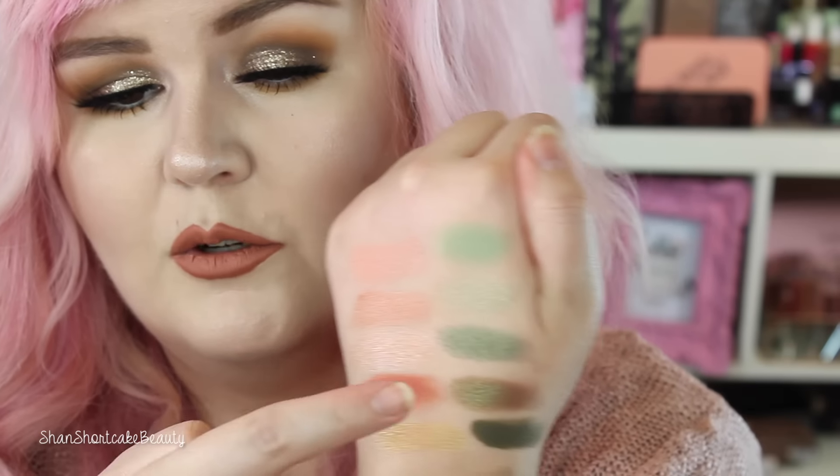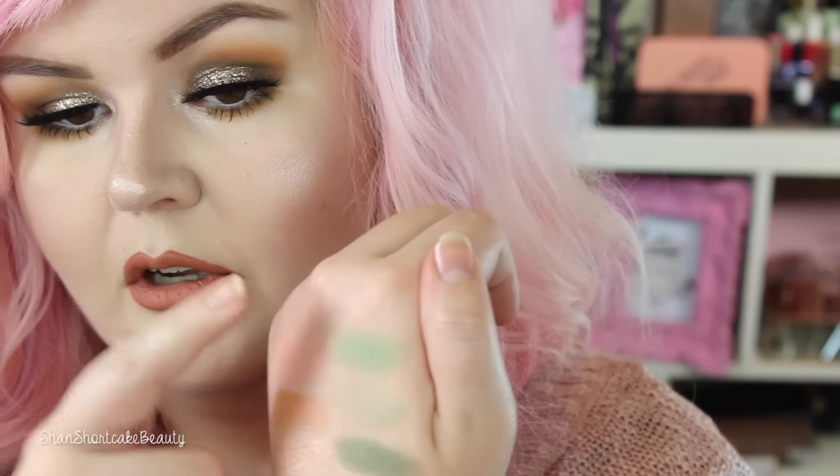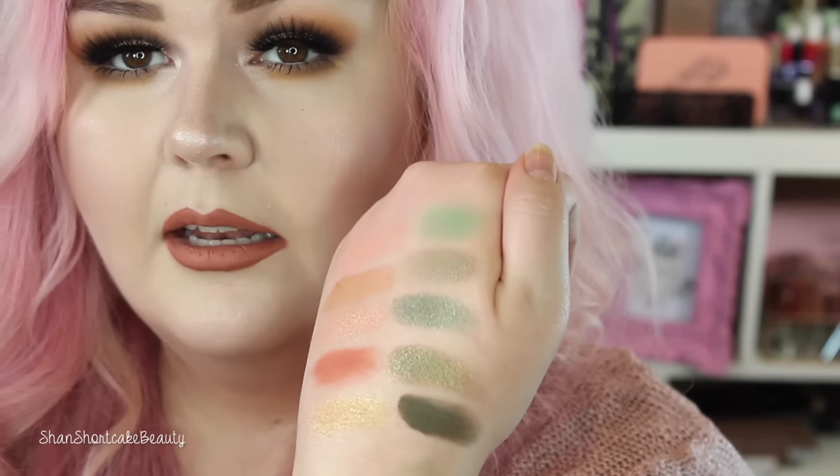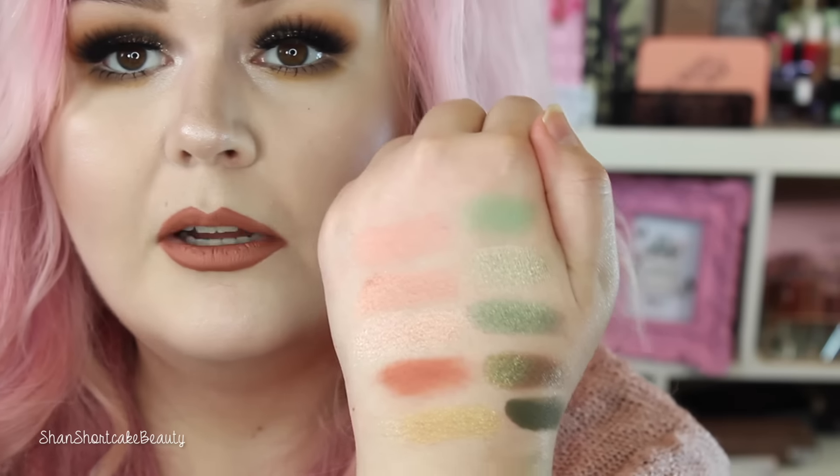Honestly, these two are probably my favorite — so that was Sideline and The News. I really like Pep Talk as well, but those are all really beautiful of course. I really just love ColourPop eyeshadows as a whole. They're super shock shadows and powder ones, and I have been reaching for their powder ones every single day — definitely a fan.